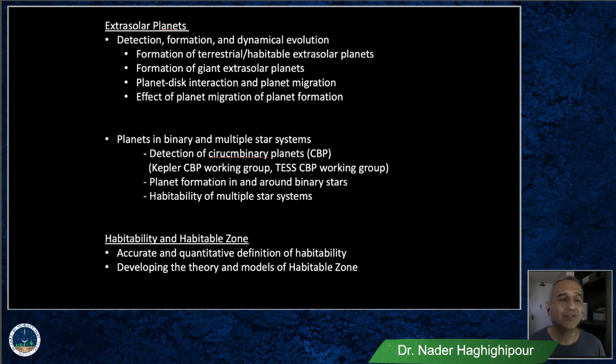the majority of my work is on the detection, formation, and dynamical evolution of the systems, trying to understand how they formed and whether they are habitable. A lot of work on habitability, and also a project that is very near and dear to me, understanding planets in binary and multiple star systems. I've been working on this topic for over 25 years. And this is what I'm going to explain in the second part of this talk. We have been able to discover several of these planets. I'm going to explain to you how we discovered them.